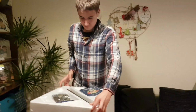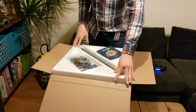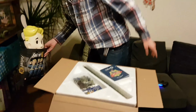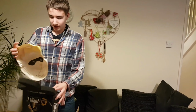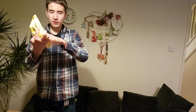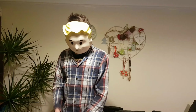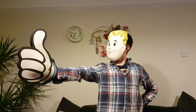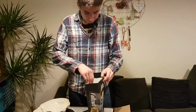What else did you get in your goodie bag? Oh yes, people at Game were very generous. They're like, oh, you bought the biggest and the best bundle, might as well give you some free stuff. I got a creepy Vault Boy mask. So are these things people had to buy? No, it would kind of come with the display. Love it. That's my favourite box of emote.